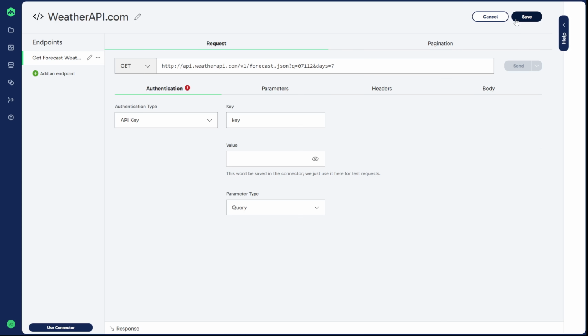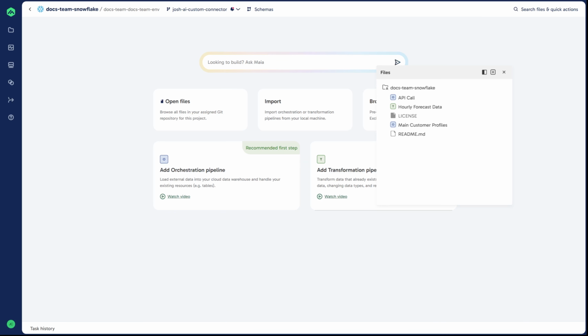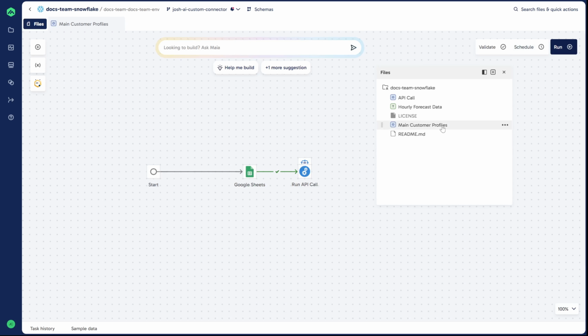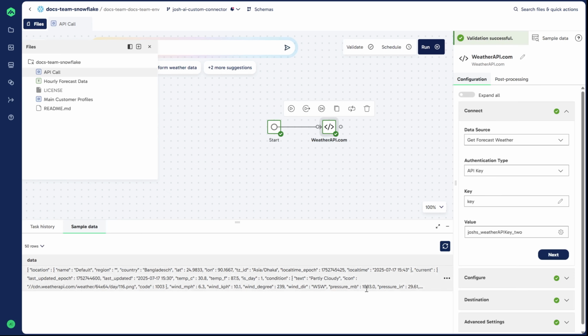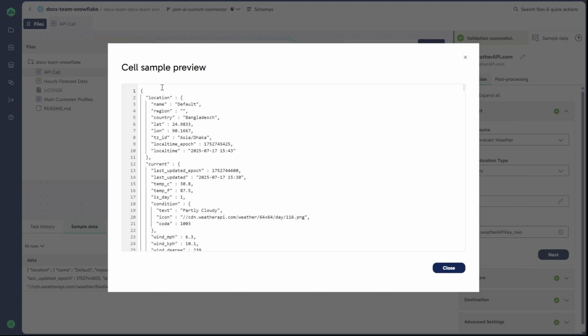So now that we have set up a successful connection to the endpoint, we can integrate this connector into a pipeline. I will navigate back to my branch canvas, where we can see an orchestration pipeline is already half set up. As part of our example, we need to import some data from a Google Sheet, iterate over each row of data, and use our new custom component to call an API based on some of the values in each row. However, this is not necessarily how you would use your own custom component. You may need to use it only once in your pipeline.